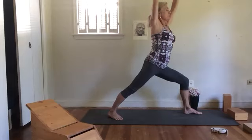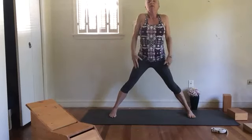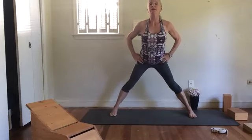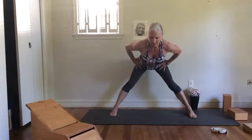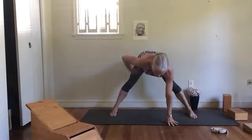Very nice. Good. Now open the arms, turn your toes to face the long edge of your mat. Bring your arms down and roll your shoulders. Good. Take your hands on your hips, bring your sitting bones back. Now when I go back, I tend to go into my heels. I can feel I'm falling backwards, so I have to bring my weight forward. Then I'm going to plant my hands on the ground underneath my shoulders.